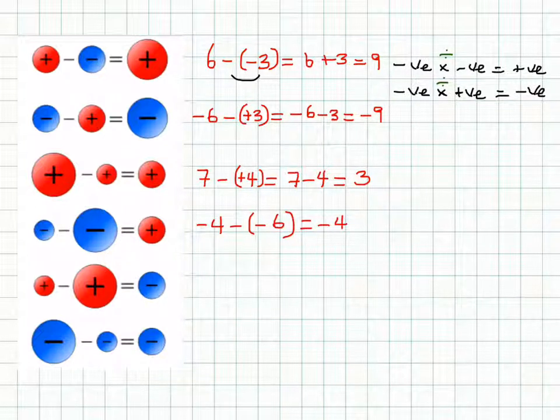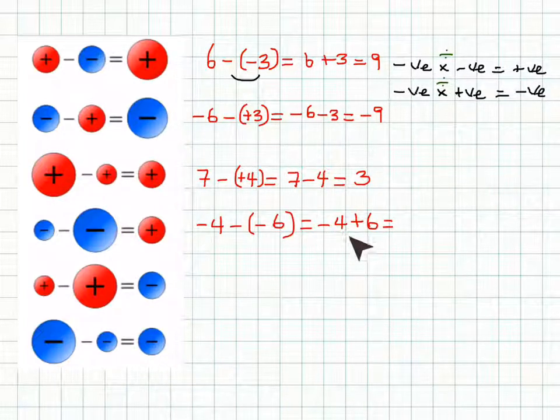So this will now give us negative 4 plus 6. Now, this looks exactly like that. The only difference is that it's been swapped around, and the bigger number is on the inside here, whereas the bigger number was at the front here, and then you have a minus 4 here. So you do the same thing.